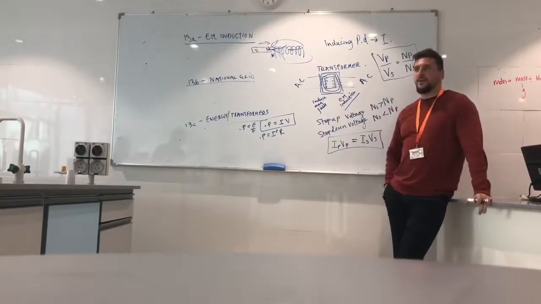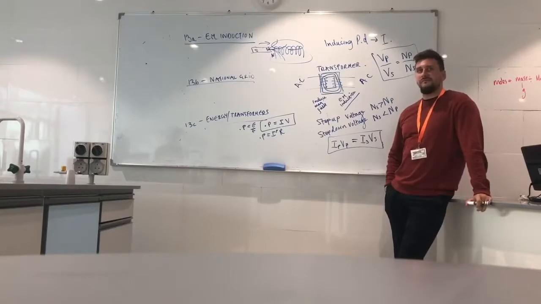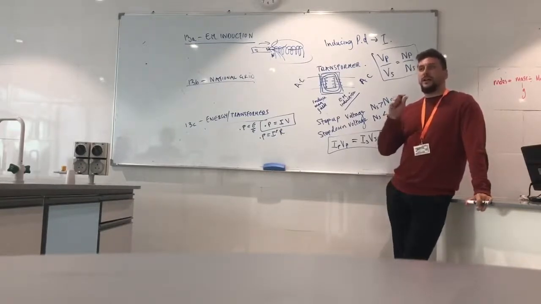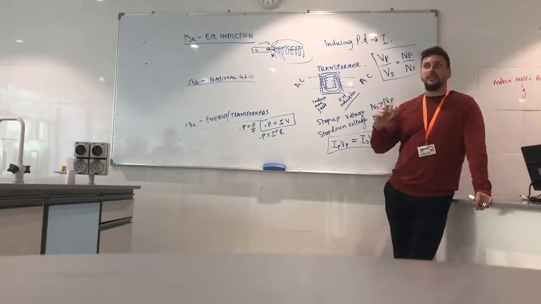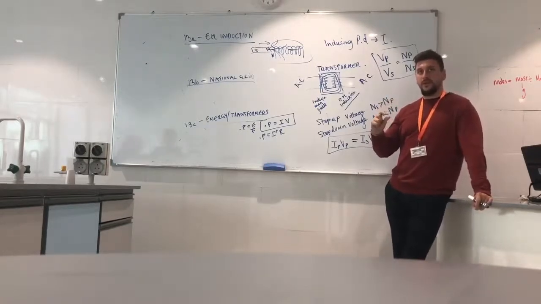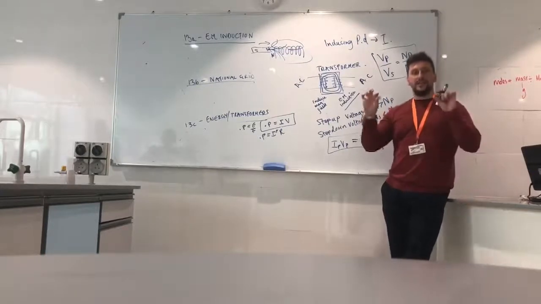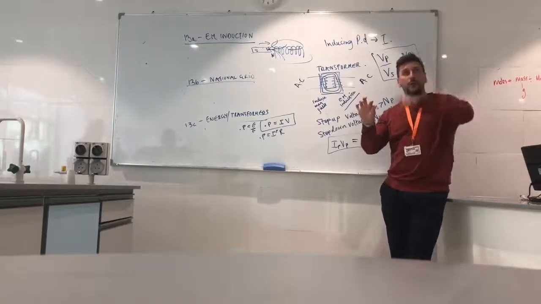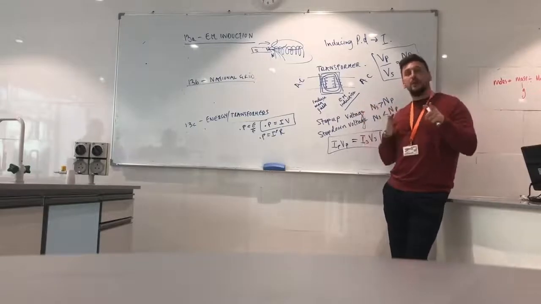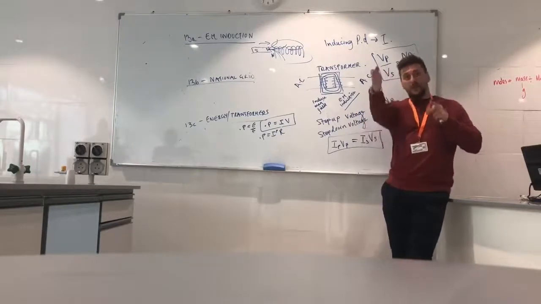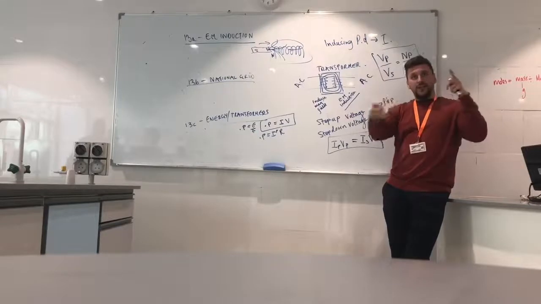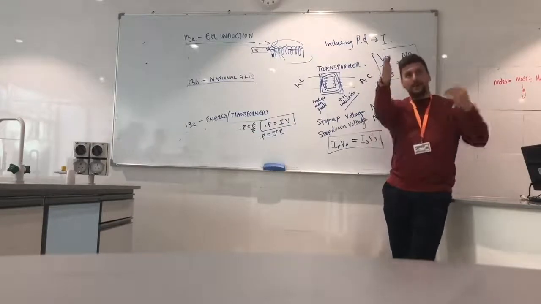Any other questions? What's the purpose of a commutator? The commutator is simply there to allow DC current through the coil of the motor, so that the positive and negative terminals stay in position, but the coil can rotate inside. So you always have current going down this way and this way. It turns over and it goes down that way and that way.